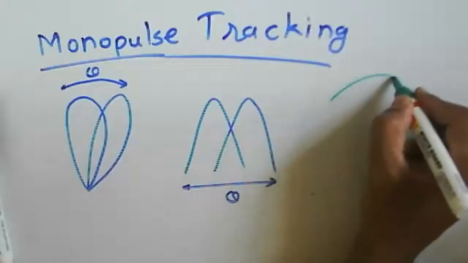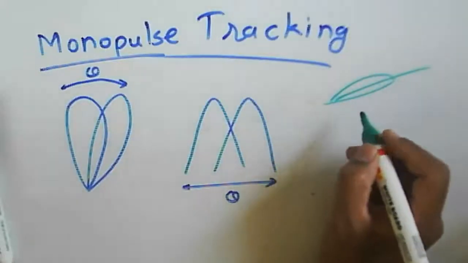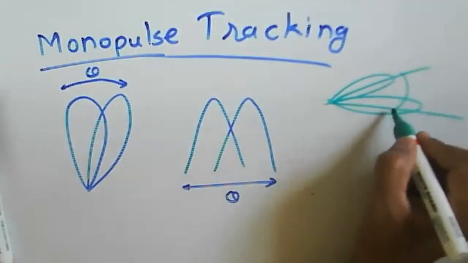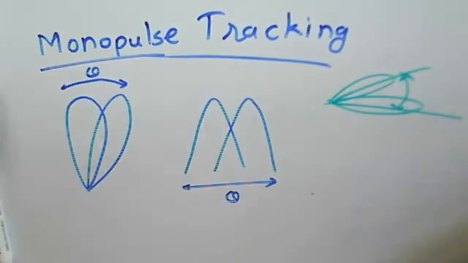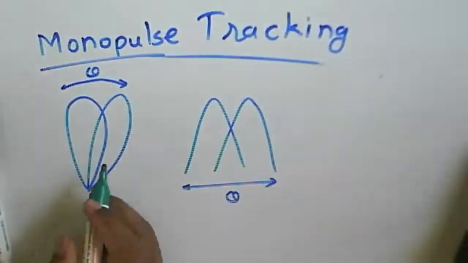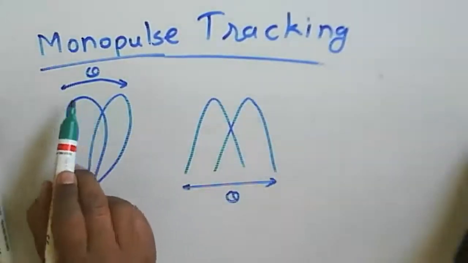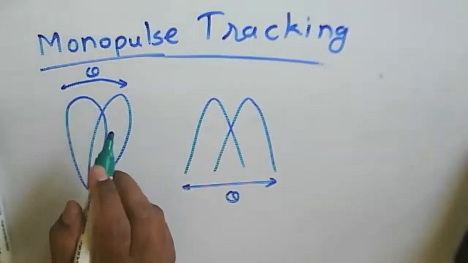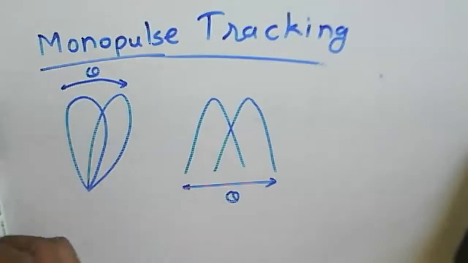The difference between the radiation patterns. This is about one axis, and we have another axis. The difference between these two axes is nothing but the squint angle. So now, these are the two beams, and I consider adding these two beams. The summation of these two particular beams gives the radiation pattern like this.